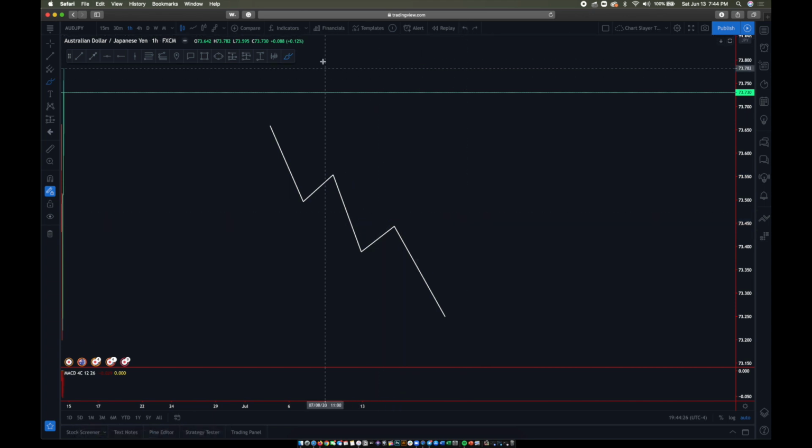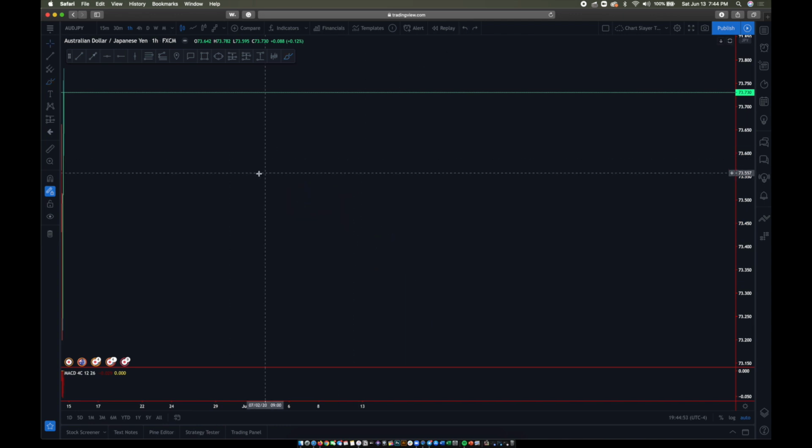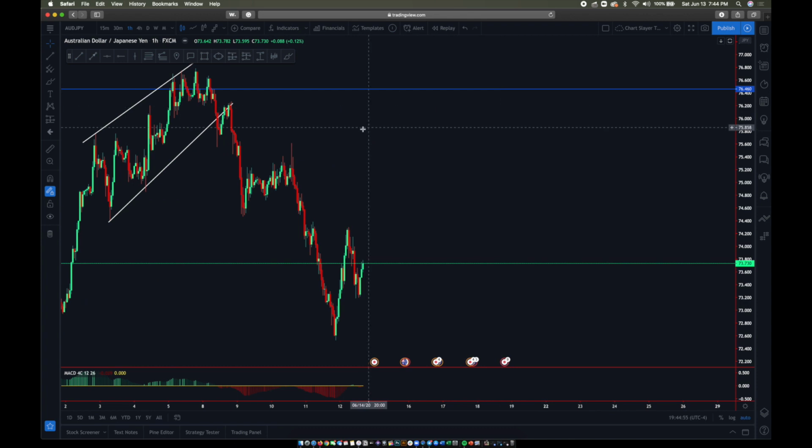And in order for me to do that, I need to be able to identify these waves right here, which are called corrections. These are the correctional waves that you see here, pretty much saying, hey, I'm tired, we ran, now I want to walk a little bit. And the time that I've caught my breath is the time that I want to enter the market for me to start running again. So this is what you want to look for when it comes to trading: you want to identify your corrections.